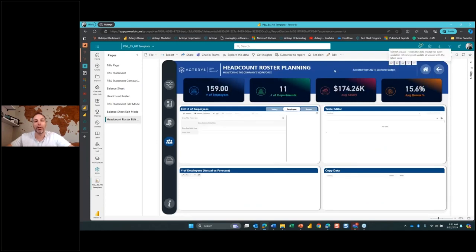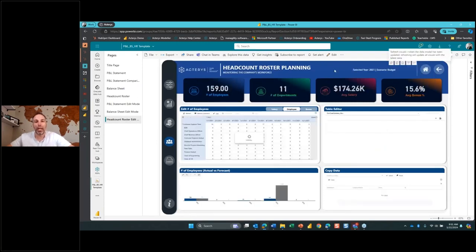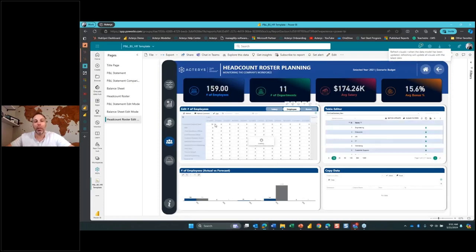which is going to allow us to now plan for headcount. How many people are we going to be hiring as it relates to certain roles within the organization? Are there new roles that we're going to be introducing and we want to be able to assign them to a specific category? Is there a new department that we're introducing that we want to be able to add?